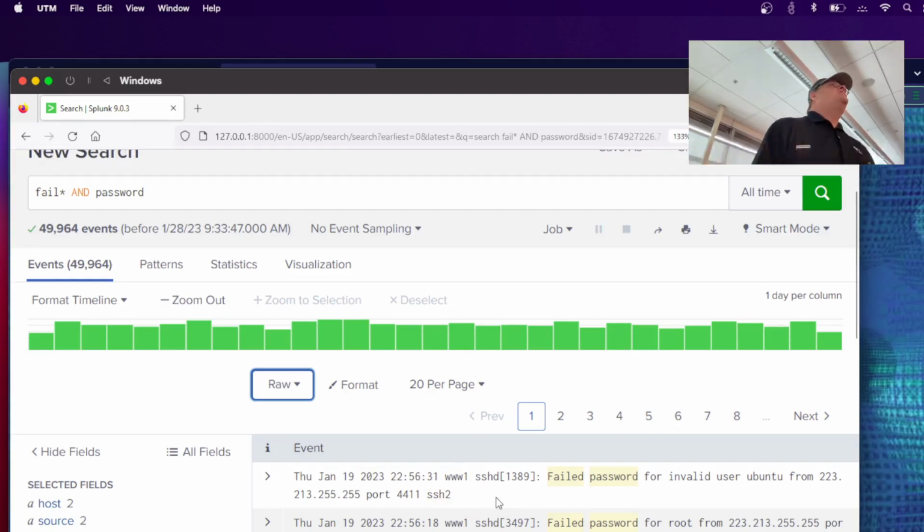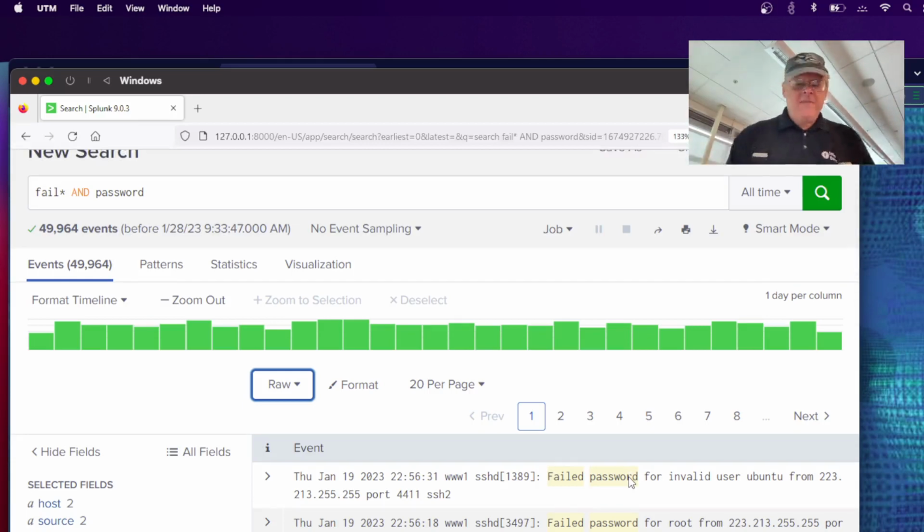And here you go. This is the event. And so what it does is, if you don't give it field name equals value, it just does what Google would. It just looks for this string right here. So it just matches this whole string. It contains the word password. So that's why it's here. And it would also be here if it contained any word starting with fail. So this is here because it contained password. There's also fail. But we didn't make it contain both of those. Oh, we did. Failed and password. Okay. So here, because it has fail star and password, it matches, just like Google. That's what this query does.